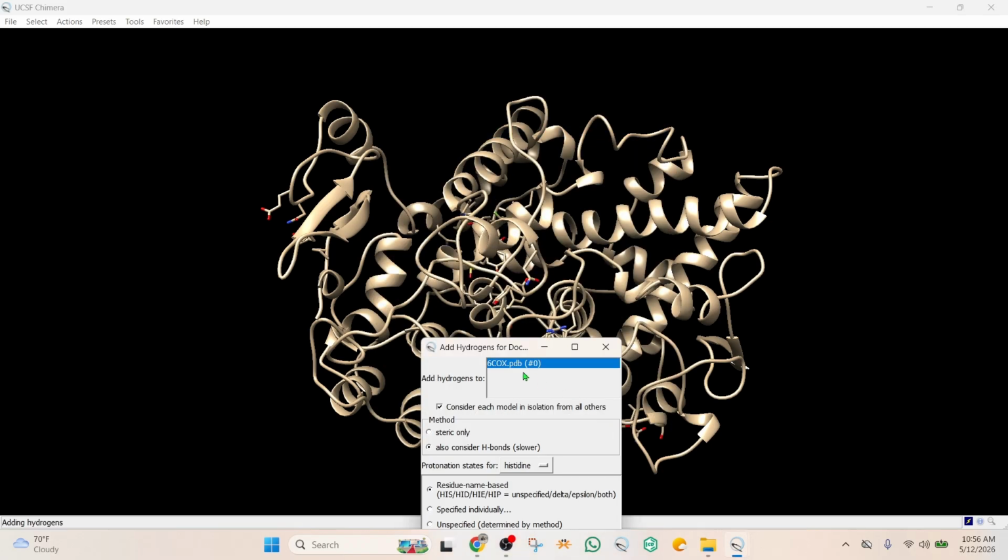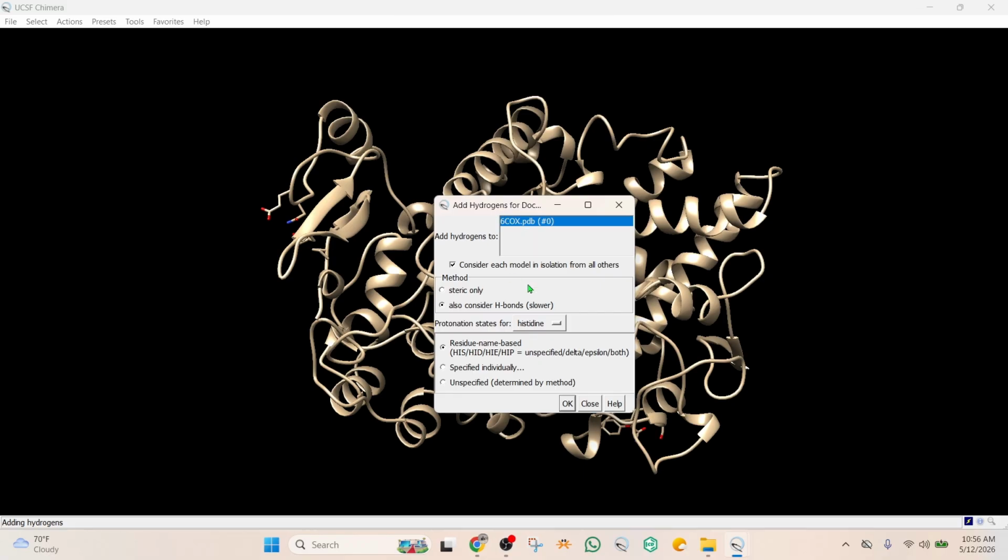So press OK. Then the hydrogen would be added in this step. Just leave it default. Hydrogen would be added into the molecule. So here you can see the protonation states that I've already told you about in the ligand as well. In case of protein, it is very important. If you are working on a particular residue in the protein, then you can go through the protonation state as well. For example, here it is mentioning histidine as a protonation state residue, but you can change it if you know it, or else leave it default.